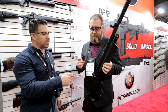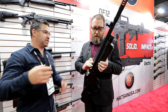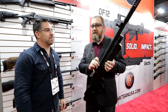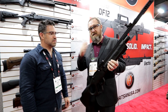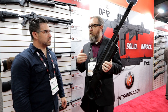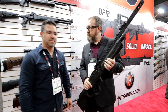Are these available as a separate accessory for everyone if they wanted to purchase them and put them on? If they wanted to purchase these sights, they are available. What you do is you go to HatsanUSA.com and fill out the customer service form, select parts request, and then just use the part number off of the diagram for the Vectis or the Bully. This is the same sights that come on the Hatsan Bully.